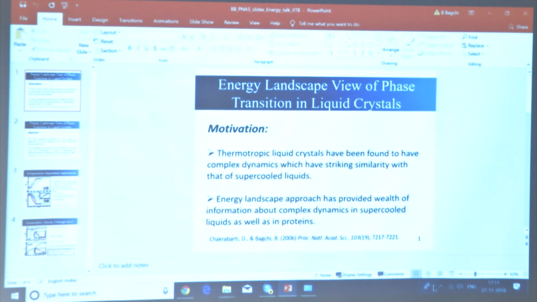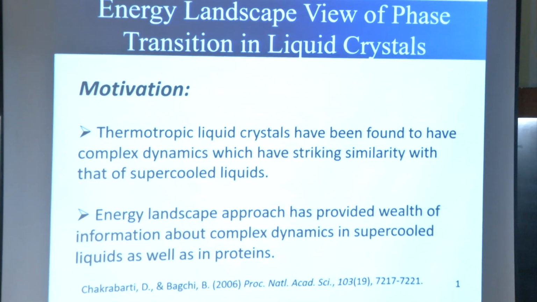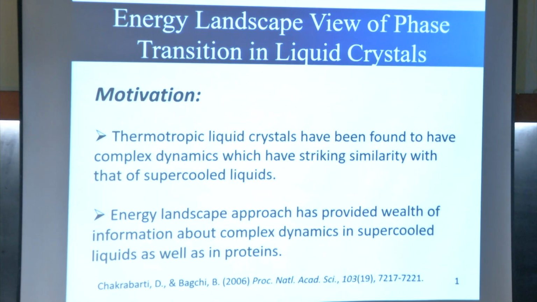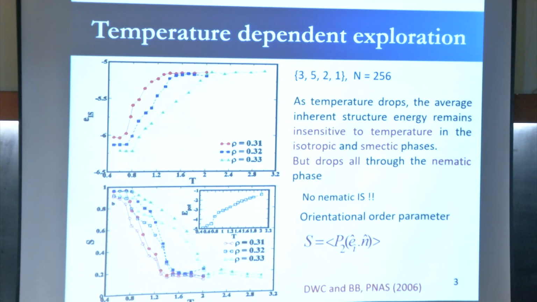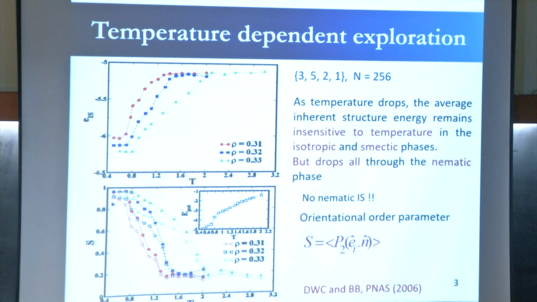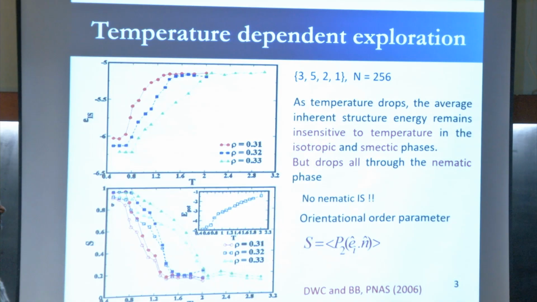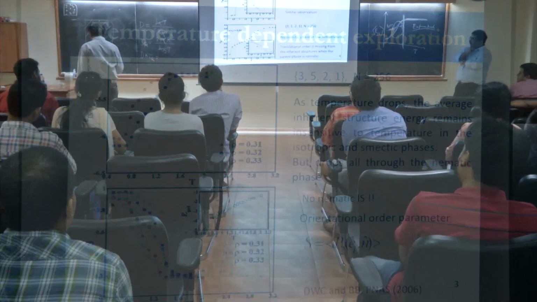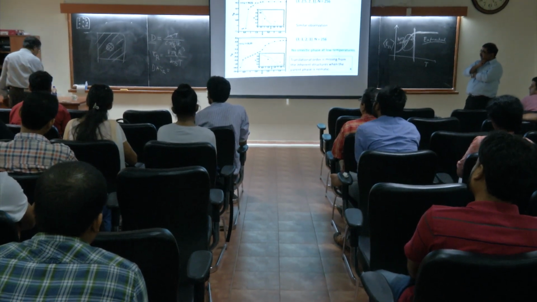Okay, this is in liquid crystals. This is a liquid crystal that has a very similar view. So what I am saying, isotropic to nematic. This is the isotropic. Through that, it goes to the nematic phase, exactly like the liquid glass transition behavior. And the most interesting thing is that in the inherent structure, if there is a smectic in an inherent structure, you do not get nematic at all. Nematic is not the ground state. That is why it made PNAS. It was beautiful. And then there are many other similar ones, so we compared with the glass transition and all these things. There were actually 3 PRLs, just, those were good days.